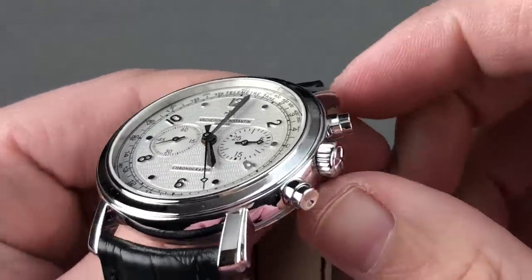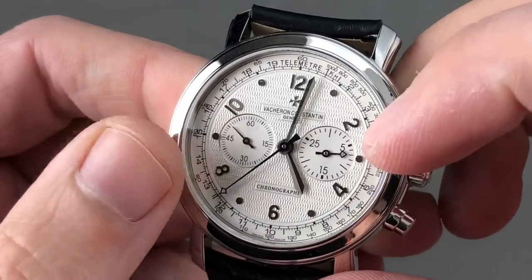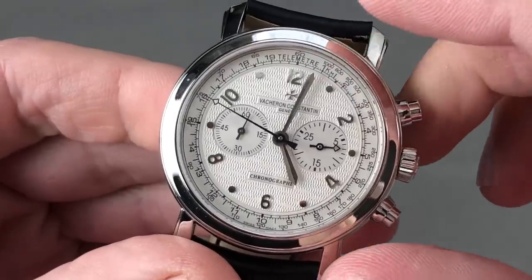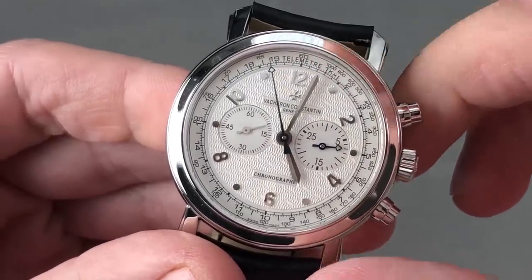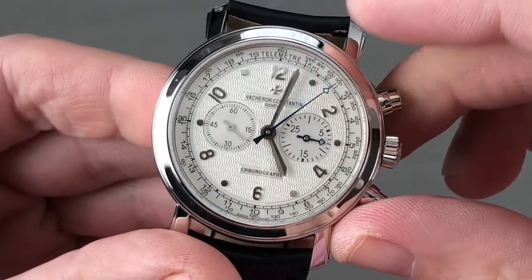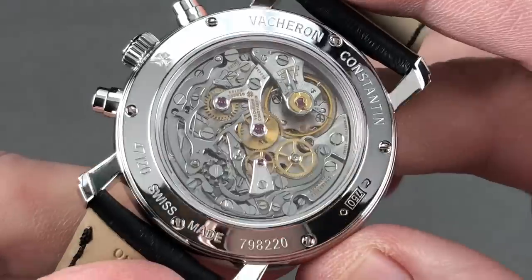The case is all high polish and graceful. The chronograph pushers are shouldered for bolstering, and then a lovely guilloche cut — almost like a curtain from top to bottom with an undulating wave. Sunken sub-registers for constant seconds and chronograph minutes, with half-frosted broadsword hands for easy reading. The chronograph can be used in conjunction with the telemeter scale outboard — distinct from a tachymeter. Tachymeter gives you speed; telemeter gives you distance. Originally created for field artillery, you use the calibrations and chronograph seconds to gauge how far a report was from your location. White gold indices and radially arrayed Arabic numerals.